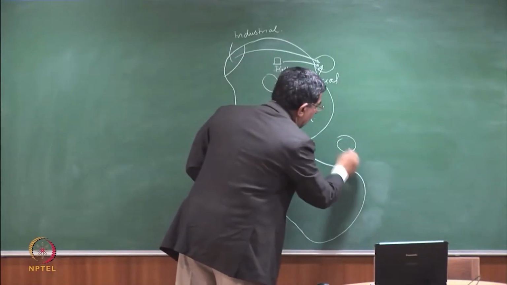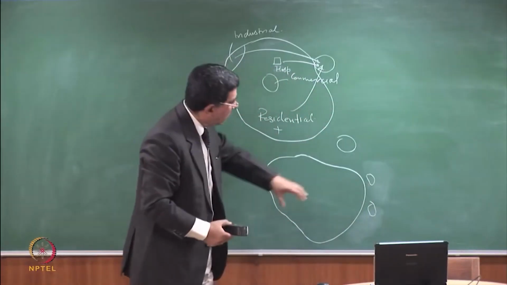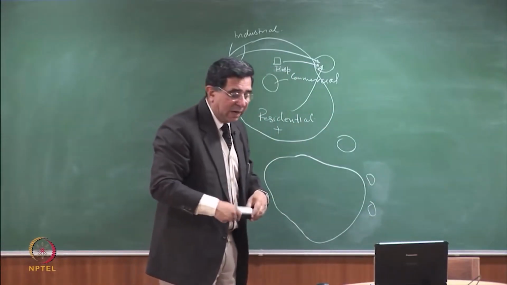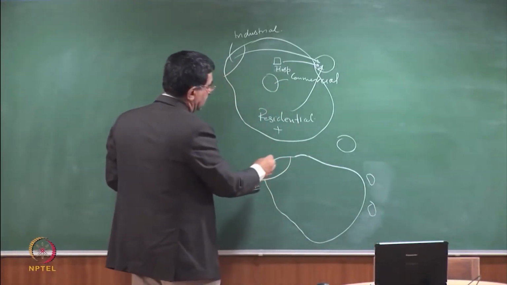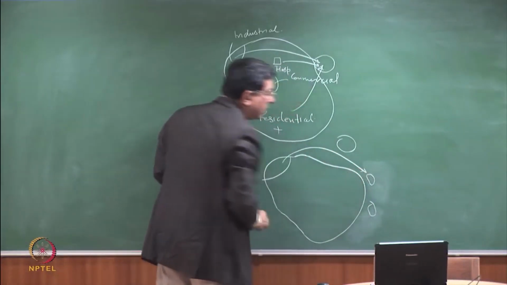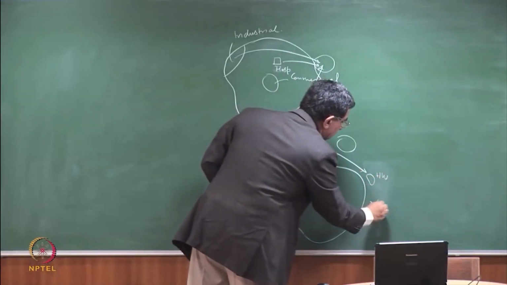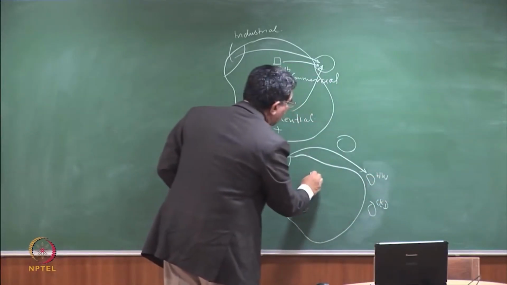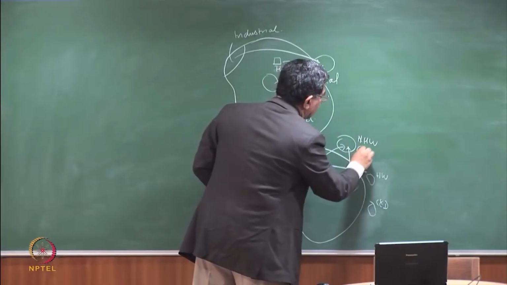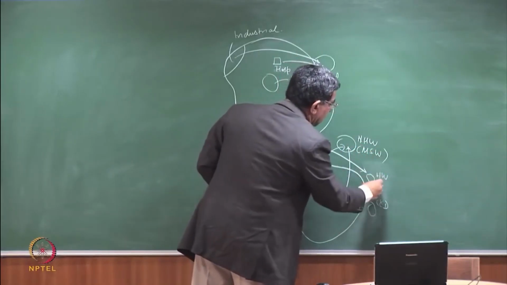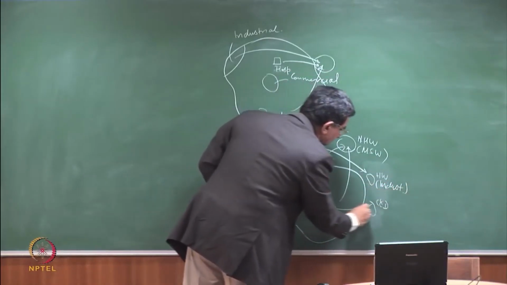So let me put the sizes in perspective. If this is the non-hazardous municipal solid waste, I may have smaller sites. And that's a different issue, whether all sites are at one location or at different locations. That we will address later. But what I'm now trying to say is that if you have industrial waste, it will go to the industrial hazardous waste disposal site. And all your municipal solid waste will go to the non-hazardous site for municipal solid waste. So the hazardous waste site for industrial waste. And the C&D waste will come here.